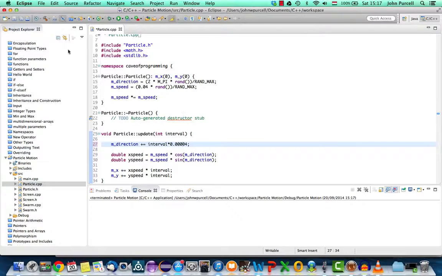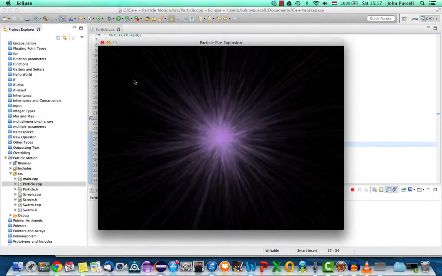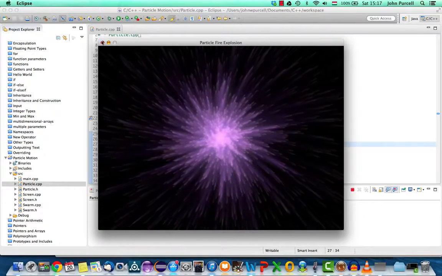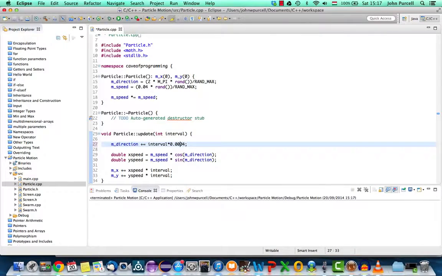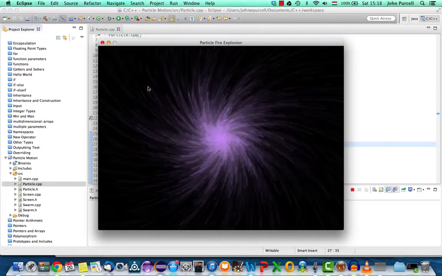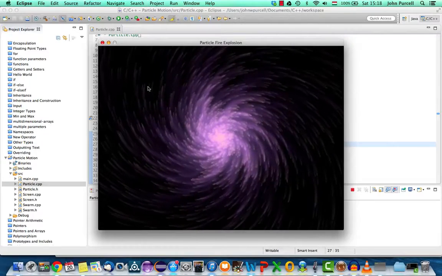One thing we could do is try a slightly smaller value still, but we're going to have to fix something else here, I think. Yeah, now the curl is so subtle that you don't even really see it. So I quite like this sort of value, but we want to change something here to make this a bit more interesting.